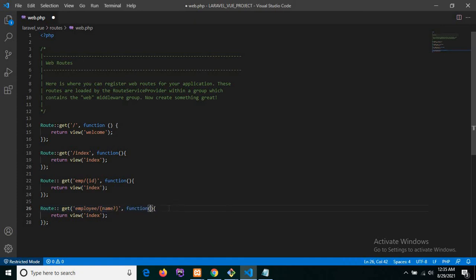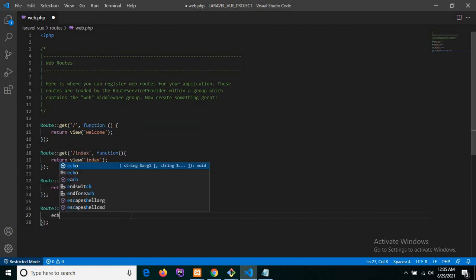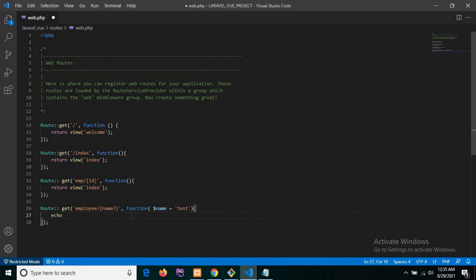And under the function, for checking this optional parameter route, I'm adding a name value, that is test, and inside the function I'm printing that value with the help of echo. We'll check with the help of this URL.